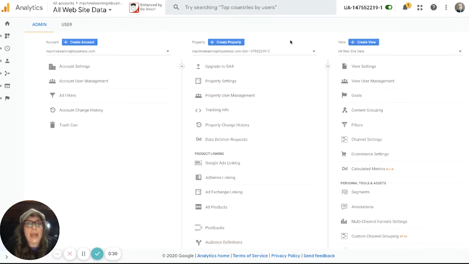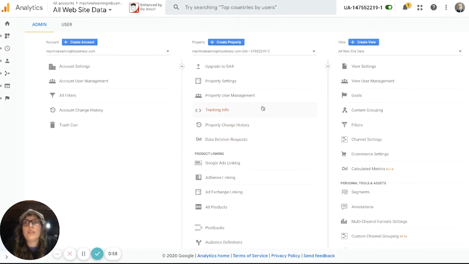And now they've packaged it all to be applicable to either a website, or if you have a web app, or if you have multiple systems feeding into the same account, a website and a web app, a mobile app, that sort of thing. So it's really cool. There's a lot more capability for analysis, for tracking events, and that sort of thing. So we're all really excited. But there are a couple things you need to know.